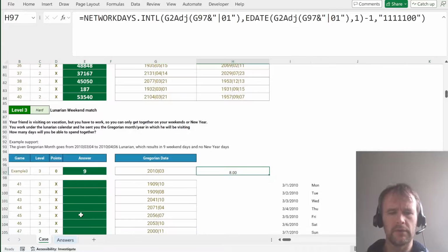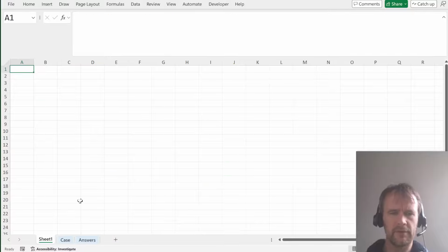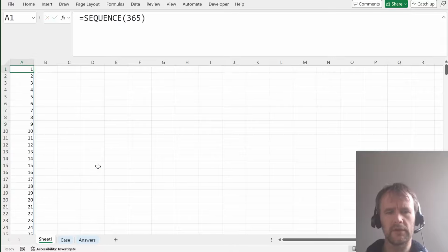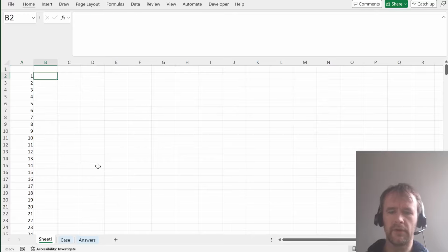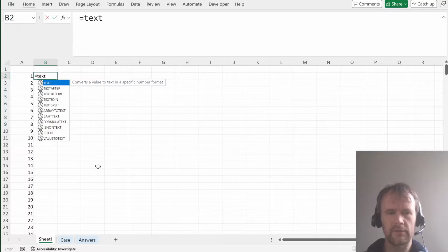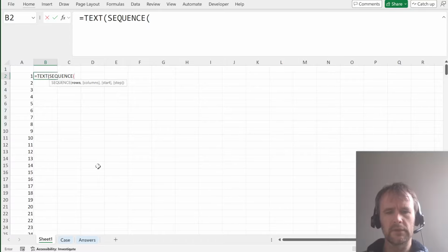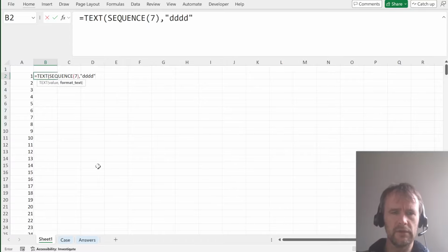So then I guess I need a reference table that is sequence 365. And I need the Lunarian weekday, which is going to be Monday, Tuesday. Oh god, this is too tedious. Text sequence. Text sequence 7. DDDD.